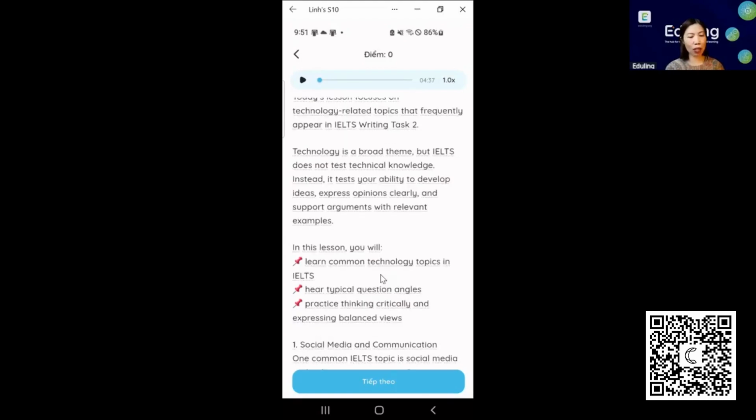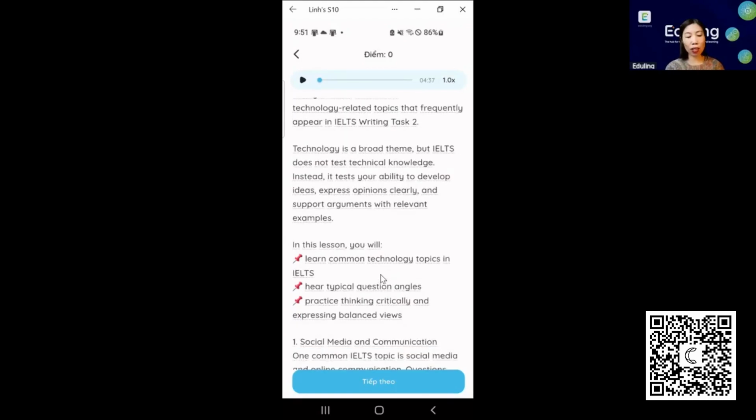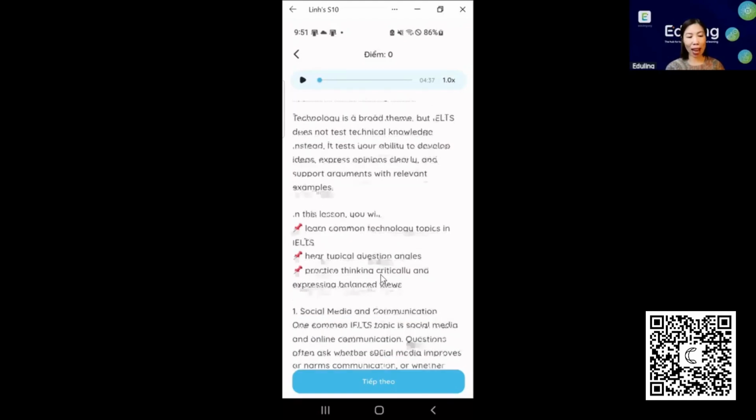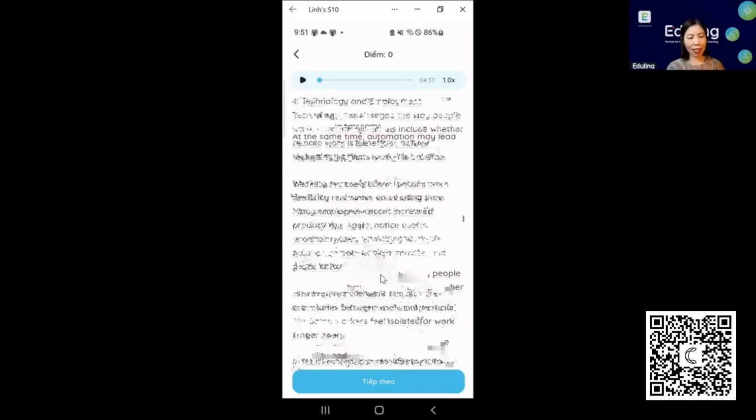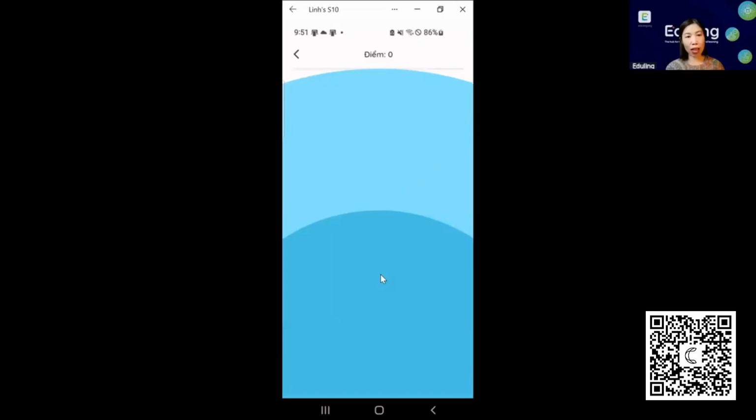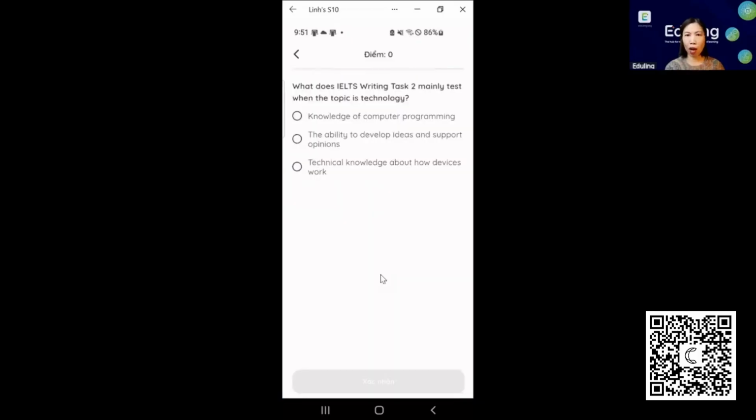So I call this an audio lesson, but you can think of it as a podcast lesson in some way. Students listen to the lesson, can read the text, they can click on a word to see a translation in case they have difficulty with some words, and then they can finish listening to the lesson and click next. And then now they are tested or they are quizzed on some knowledge that has been covered in the lesson.